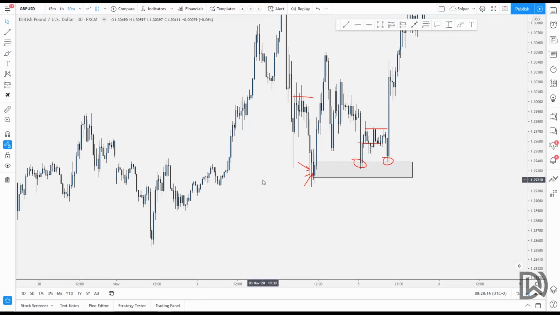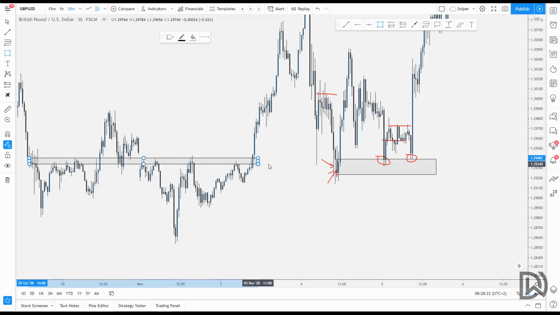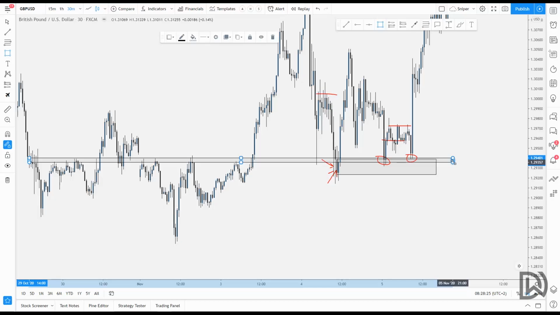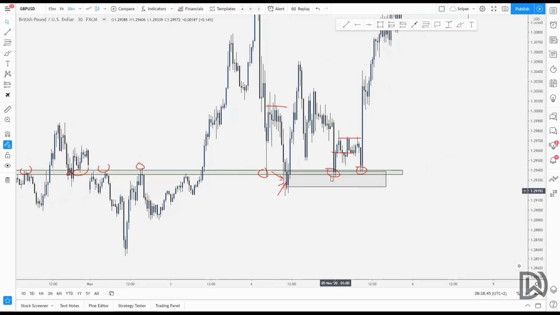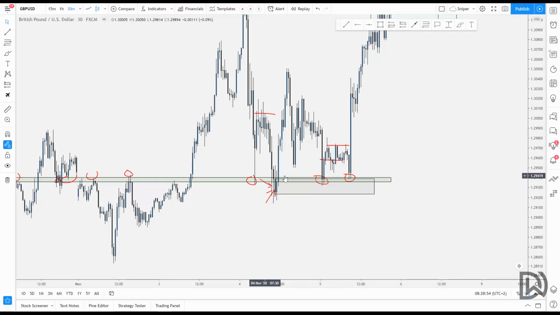Now, remember we spoke about the wick zone and how they align with each other. This is our wick zone. Let's just make it in a different color. Maybe something like this. Yes, that's better. Again, remember we spoke about the wick zone where we have wicks from the bottom and from the top, and you see how the wick zone aligns with the order block. So in the zone where they both align, we have the highest probability of finding an entry. We can see how price reacts from that area.